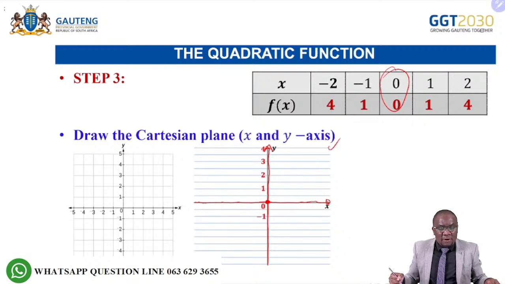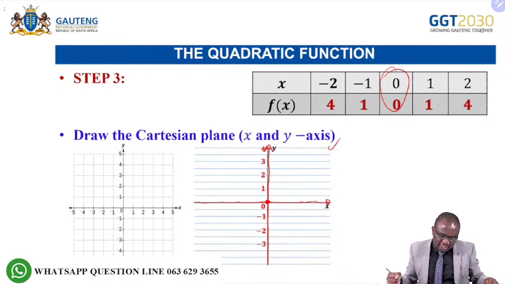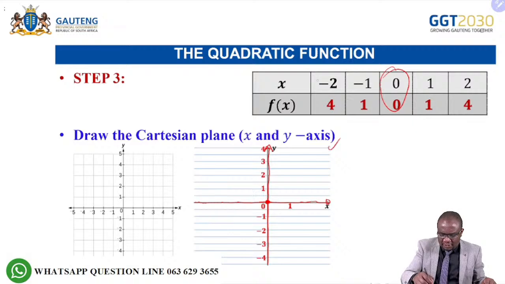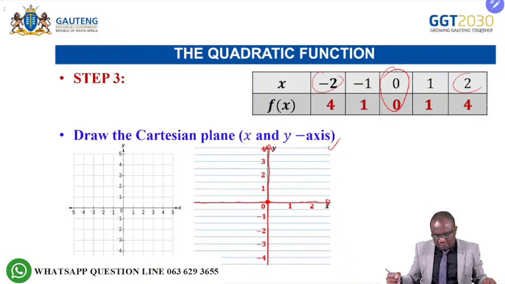-1, right? -1. -2. Try to make sure your spacing is even, the same between the numbers, the coordinates. And then -3 and -4. Okay, right. And then this is the y-axis, and then we have the x-axis, 1, because our input values start from -2 to 2, so up to 2 is fine. So we have 2 there, it's okay.